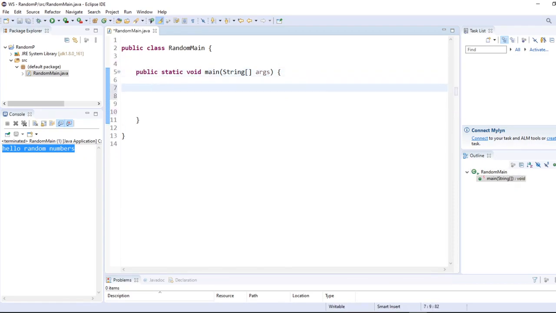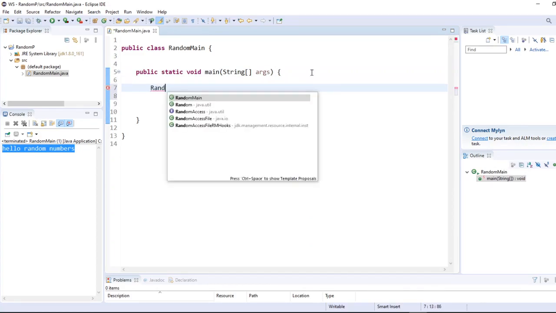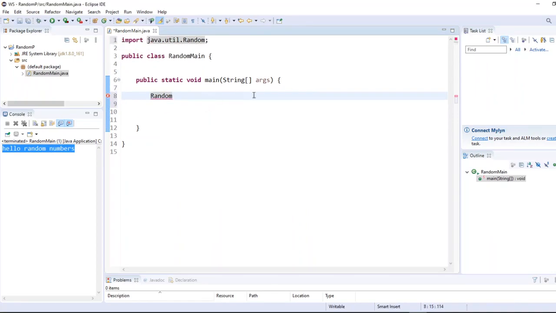First of all, we have to use the Random class. Random is from the java.util package. So, a random generator. To create an instance of this class, I will use the word new, then the name of the class.